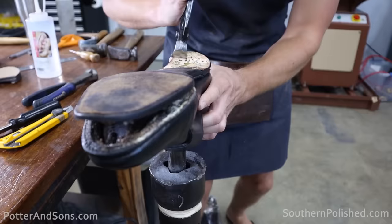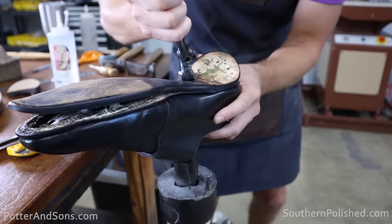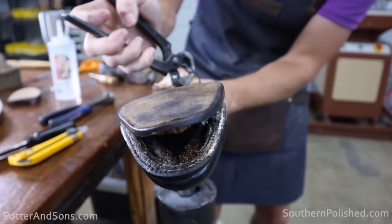Don't know if y'all can hear that, but it is raining really hard outside, so the mics may or may not be picking that up.